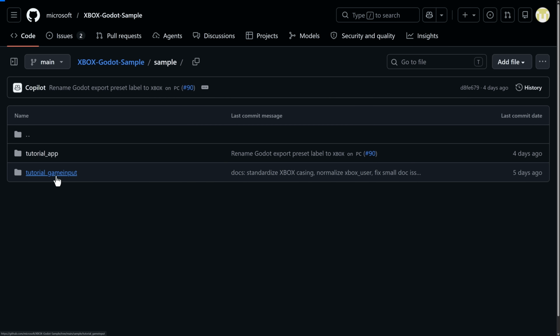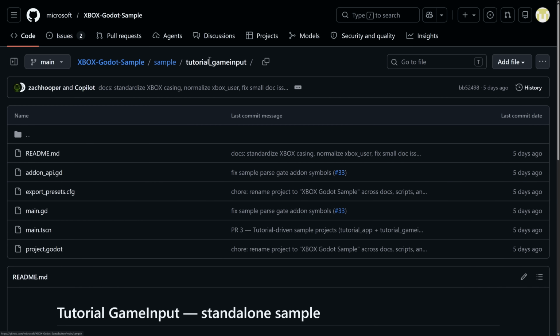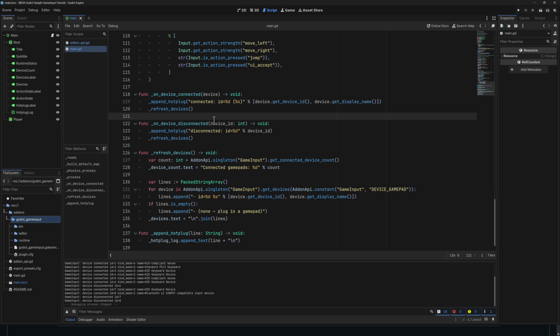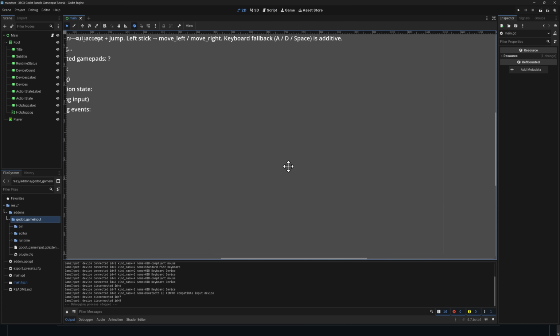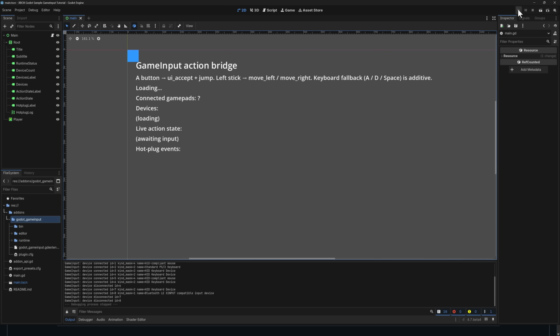And then we have this other one here, much more straightforward. This is the mapping for handling their low-level input SDK called Game Input. So I've opened that project up for that. You can see it right here. So here you can see very simple game level there. Let me go ahead and run that.